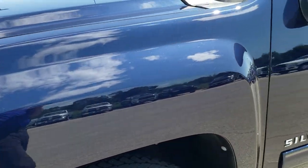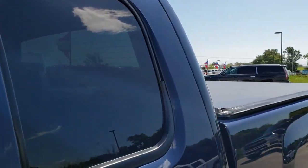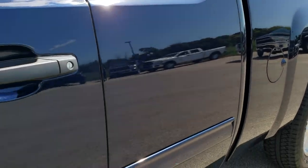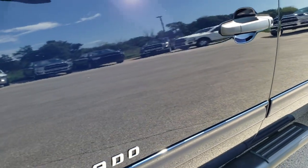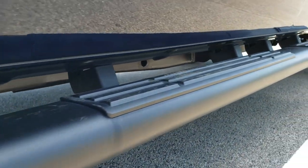Imperial blue metallic is the color. We shoot all of our videos in 1080p, so if you have HD capabilities on your computer, tablet or smartphone device, turn them on right now because it is like you are right here looking at the truck with me and definitely your best way to check out the vehicle before seeing it in person.